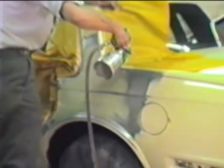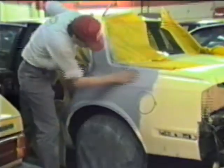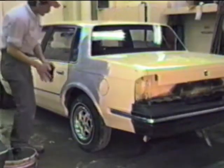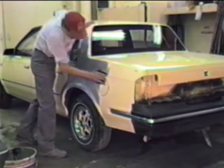Corrosion-resistant epoxy primer is applied, allowed to dry, and a primer surfacer is then applied and allowed to dry. The primer is then block sanded, primed again, and then block sanded again. The car is now wet scuffed on the areas to be painted, paying close attention to all edges to ensure edge peeling does not occur.